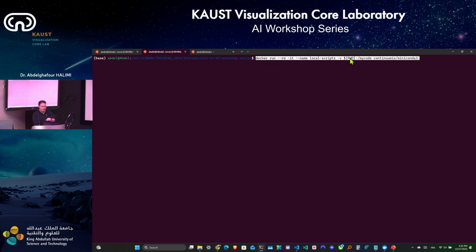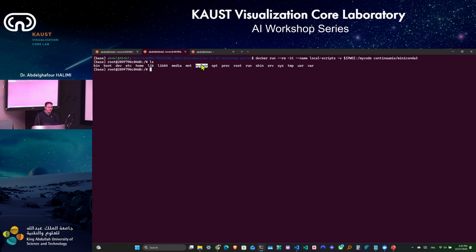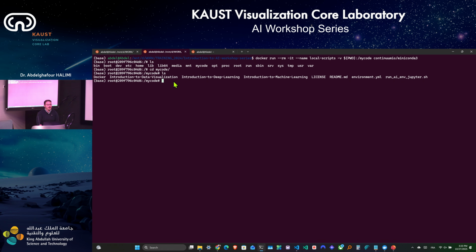If I run this, it's going to be exactly the same as before, as you did. This is the same Miniconda container. But if I do a list this time, you're going to see that I found a new folder, which is my code. What's inside this my code? If I go inside of it and do a list, I will find all the materials coming from my GitHub repository for this AI workshop.